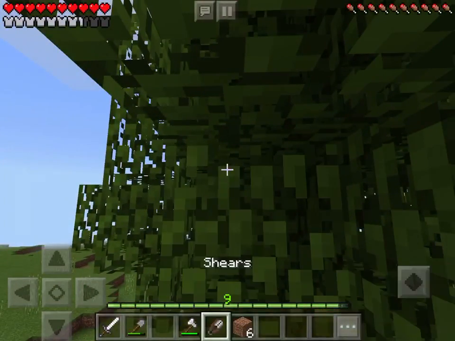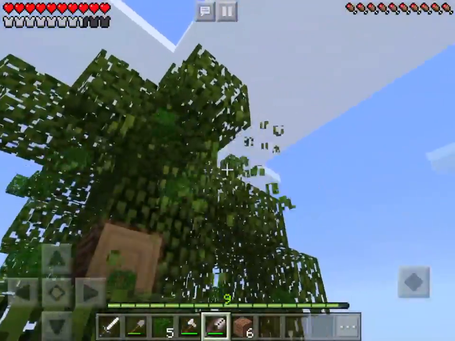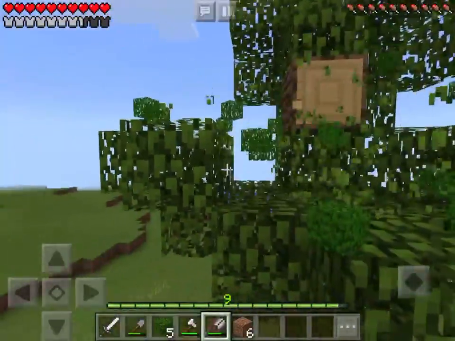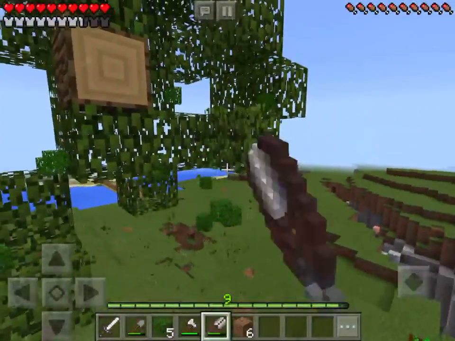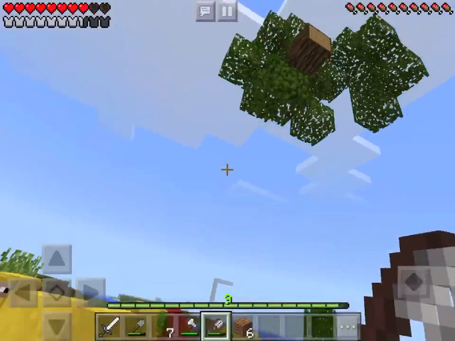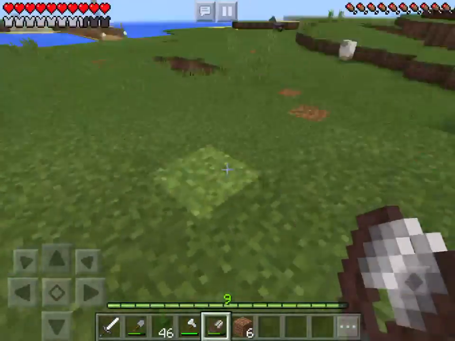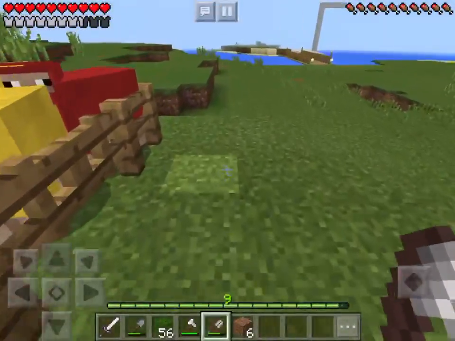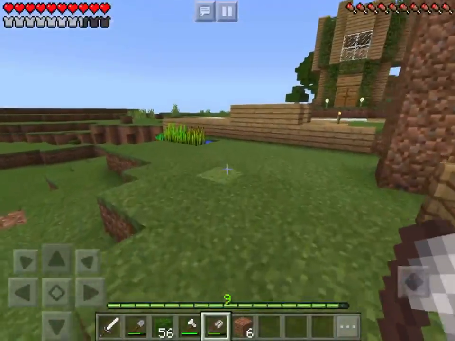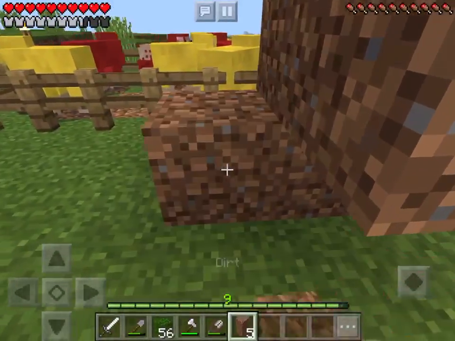Okay. I got some brand new shears that I crafted before I started the video. I just need to find the wood. Oh my god, there's only one piece of wood? Ow. I can't believe it. There's only one piece of wood. Wow. All right. Well, let's get back up because it fell down.